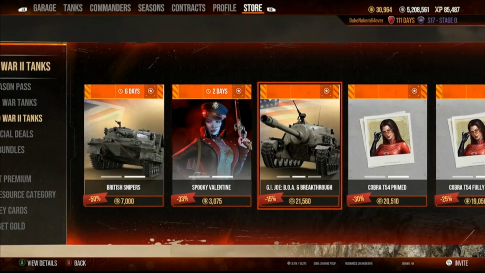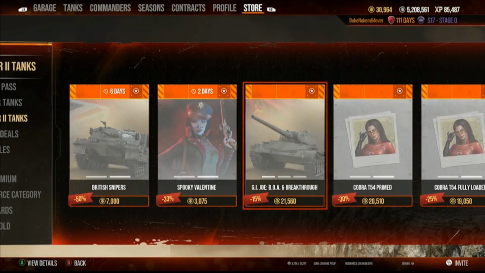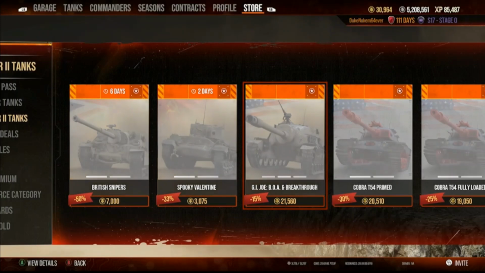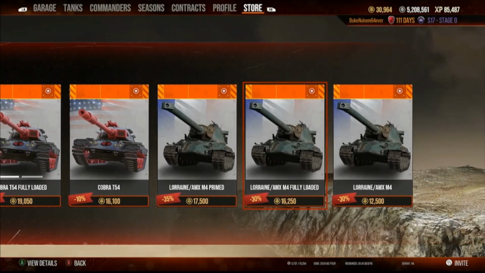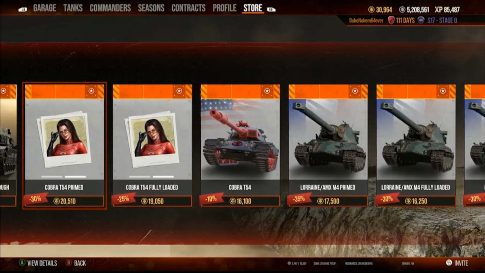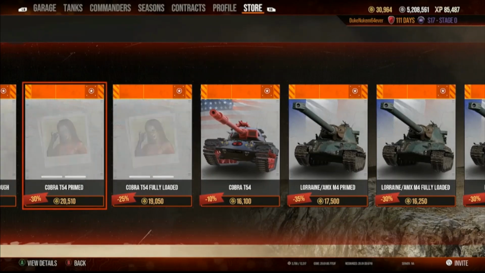Okay, so we're back. Now, again, this is the G.I. Joe BOA and Breakthrough. Those are the World War II G.I. Joe tanks, for those of you who don't play Cold War and only want to play World War II. You can play G.I. Joe tanks there. These are the same stuff that was there from last week. If you're considering G.I. Joe tanks, you have till the end of the month, a couple more weeks. So think about those, do your research.